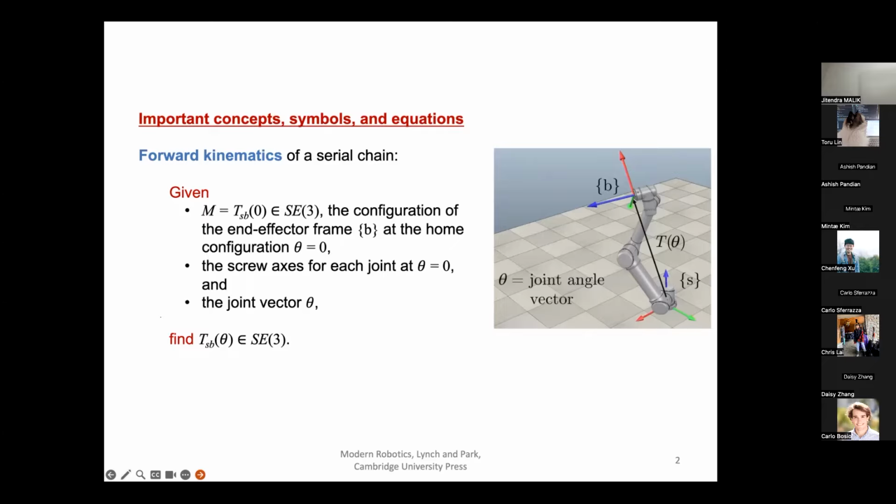And there's a coordinate system S, which is at the base of the robot. Think of it as a coordinate frame which is fixed in the world. So it's at the base of the robot, or it could be in some corner of the room or whatever. Then we have a coordinate frame B, which you can think of as the coordinate frame on the body. And this is related by a series of coordinate transformations. So we have a series of joints here because there's a series of linkages of the robot, and that's what we are trying to understand.